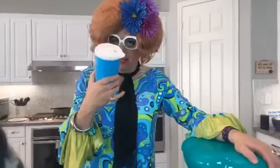Wow. If you leave this in the car on a hot day, you know how you've had a water bottle in the car and it's steaming hot like it's boiling water? Well, the ice will melt still in here, but it's not going to be that hot. Do you know how many ounces it is? I think this is 24 ounces. Not bad. That's pretty good.